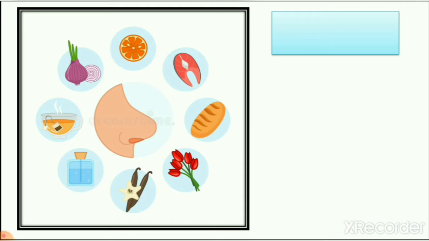Then next is the nose. I give you the example that when our mother is making tea, without going into the kitchen, how do we know that mother is making tea? Because of the smell of tea, right? When you enter your house, you know which kind of food your mother is making. How? Because of smell, right? So like that, the nose helps us to feel the smell of different types of things. When you smell a rose, you can say that the smell of a rose is very beautiful. When you smell an onion, you don't like this smell. Why? Because the onion smell is very dirty, right? So the nose helps us to feel the smell.